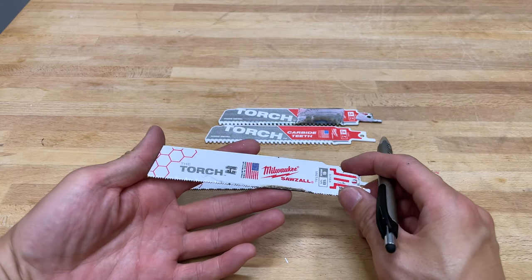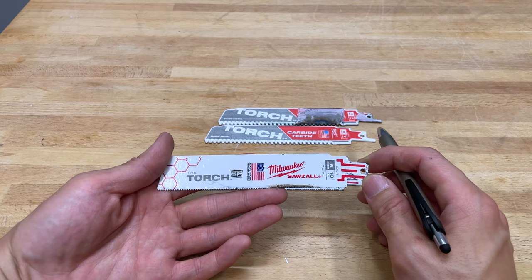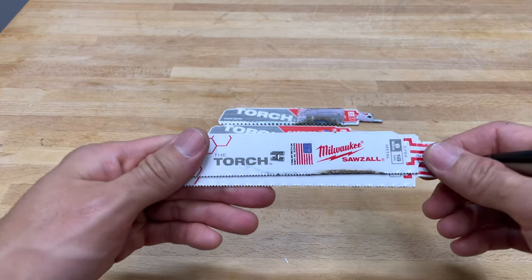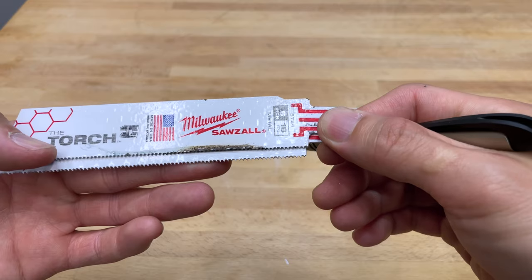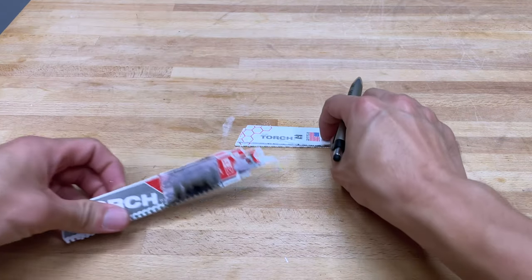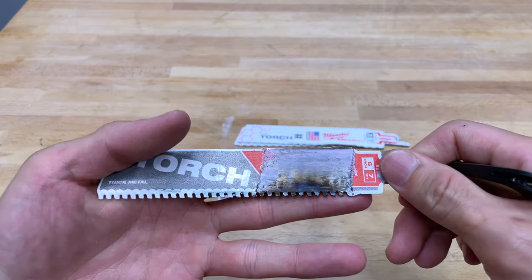We don't really expect any of the bimetal blades to make it through the spring steel, so we're gonna have to see if anything really shows us off on that one. But if you wanna superimpose or overlay or underlay, whatever you wanna call it, look at it this way, you can see what the teeth should look like on this blade and what it actually does look like, okay? So, no surprise there. Let's go take a look at the carbide teeth, because these teeth actually did get through the blade at least three times, okay?